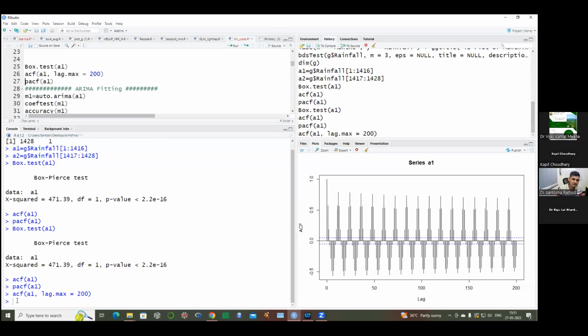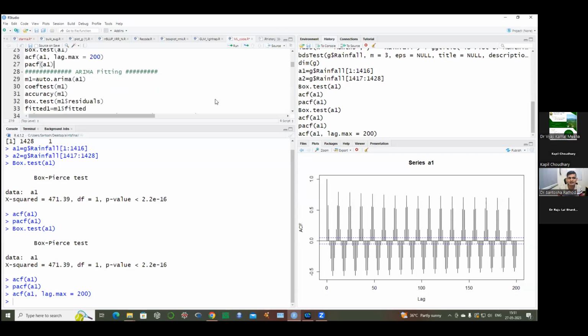I have not gone into that part because seasonal ARIMA is another topic. But whenever you have such kind of monthly data, it is always better to check the seasonality, deseasonalize the data and then fit the model. As of now, as I explained, whenever you have the data, we need to do the autocorrelation test, then the time series plotting, and the BDS test for whether the data is nonlinear or not. And once these two conditions are satisfied, then we go for the model building.